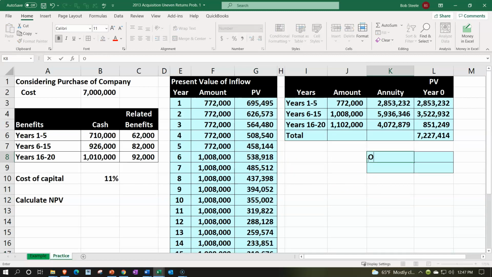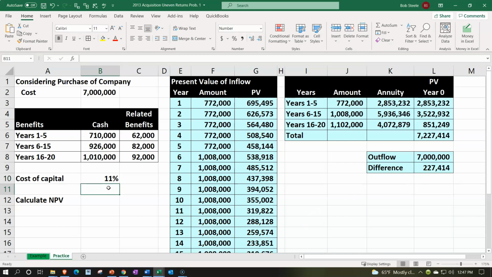So the outflow, which is easy to calculate because it happened on period 0, so we don't need to do anything special to it. Nothing special happening here. Just picking up that number. It's kind of boring. And then we're going to say this is the inflows that we present valued minus the outflows. Now, it's positive, so that would mean it might be a beneficial thing. And remember, even if this was 0, that would mean we got our return of 11%. So it still might be something we pick up even if that was 0, meaning this is not just the inflation rate. This includes our rate of return we're looking for. So if it was anything 0 and above, it might be a beneficial thing to do. Again, if you want more detail on those, take a look at the net present value calculations for capital budgeting.